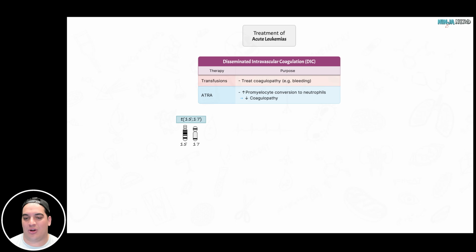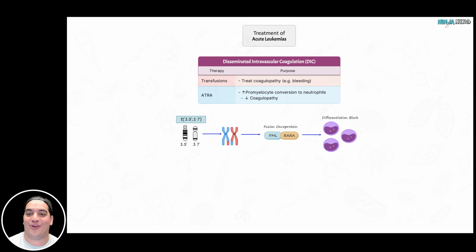And the cool thing about this drug is, if you remember, the 15;17 translocation makes the fusion oncogene, which makes the fusion oncoprotein. And this put the differentiation block on those promyelocytes and said, you can't convert into a neutrophil or an eosinophil or a basophil. And so that was the problem. So you build these things up. What if I had a drug like all-trans retinoic acid, which basically adds ubiquitin onto this fusion oncoprotein? When you ubiquitinate something, oftentimes it tells proteasomes, which are things that break down proteins, to say, oh, I see something, let me eat it. And it goes through and rips that thing apart.